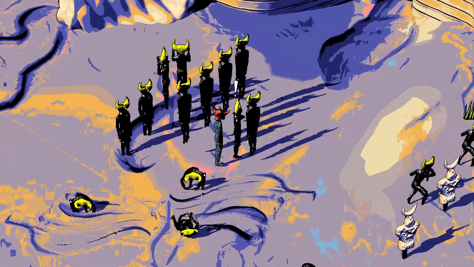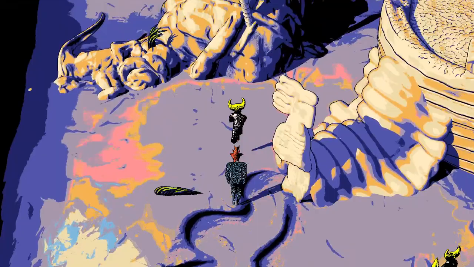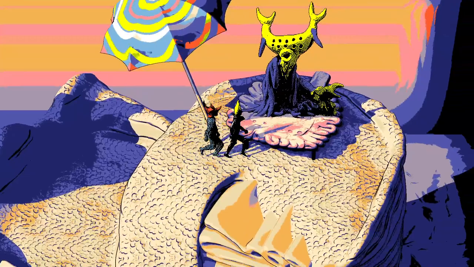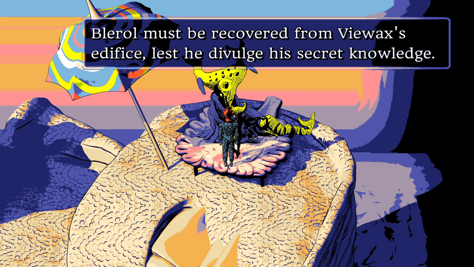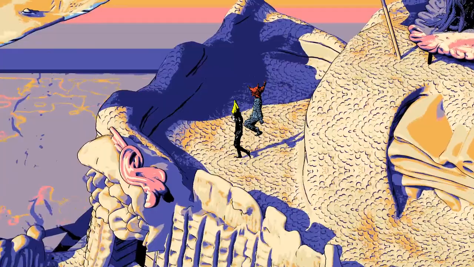Okay. You know, maybe that machine in the... Oh, God. Oh, synchronized jumping. Maybe that machine in the afterlife is what I need to use this new metaphor on. The one that was occupied earlier. Maybe talk to, like, the big guy? The menu has a hint on where to go. Oh! Proceed north to Vuex's edifice. Use air dash to cross the ocean. Okay, well, do I air dash yet? Do I know how to do that? I don't think I know that. I think that's what this thing is gonna give me.